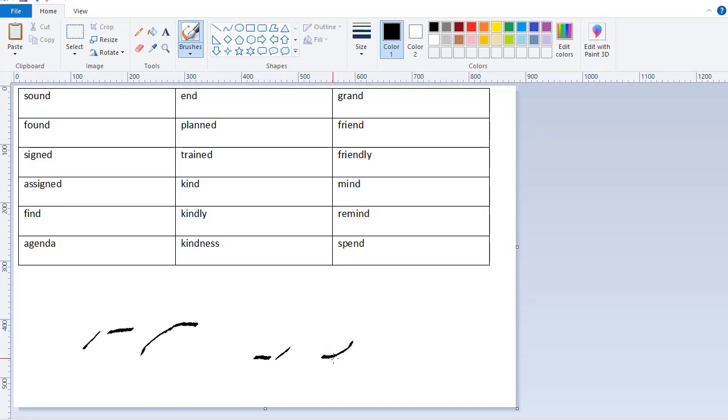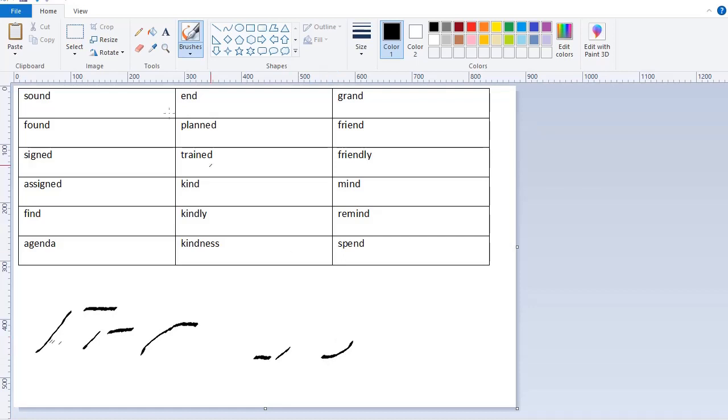Parang under TH yung stroke ng ating NT and ND. Iklaro ko muna: dito sa kabila, yung tem-dem blend natin is yung D and M, kaya siya mahaba. Pero dito sa ating NT and ND, yung N and T yung pinagsama, kaya siya maigsi. Kaya under TH lang yung katumbas.